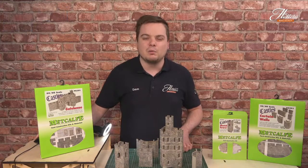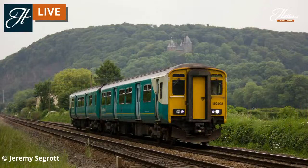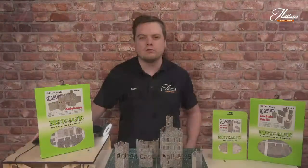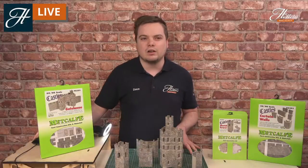Think of a little castle hidden away in the back scene of your layout — maybe a corner you've got to fill on a track, or a little bit of space in there. This is just a small structure down in South Wales with two towers. It's not too big — you could probably build that from the castle hall kit, or something very similar. It's not that big a structure hidden away in the trees. So if you wanted an entry-level castle on your layout, or didn't want to build too much, that may be something to look at.